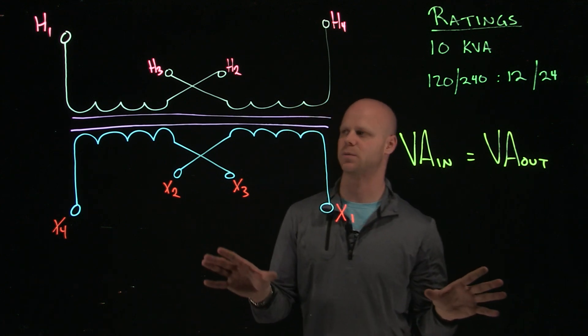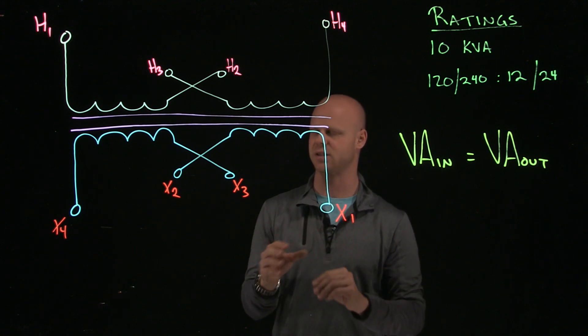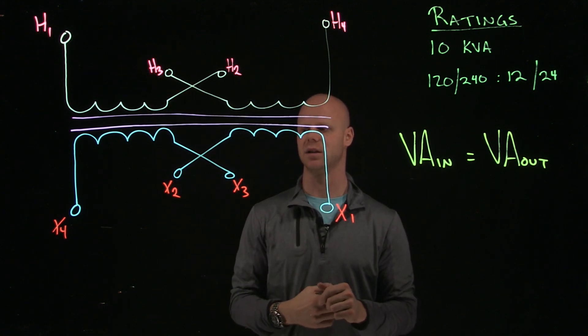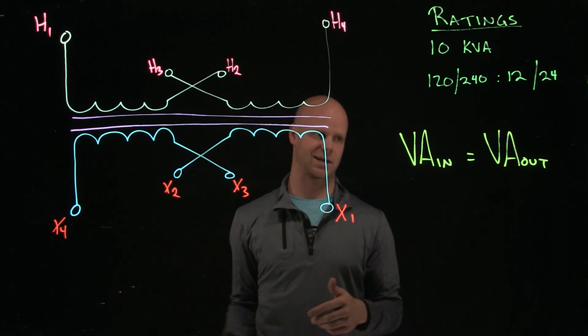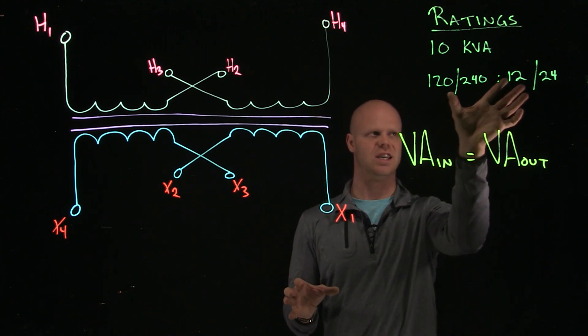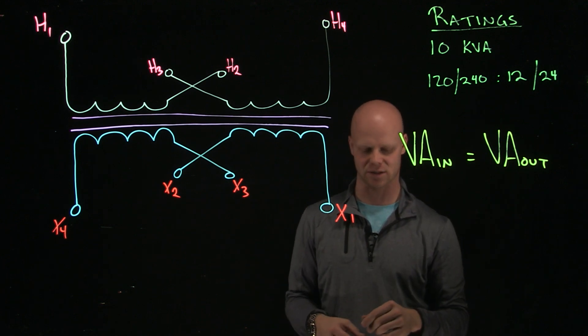Well, another standard that's been established is that the H side of my transformer, step up, step down, doesn't matter. The H side will always be my high voltage side. If the H is my high voltage side, that means the X is always going to be my low voltage side. So now when we look at these values, I can look at high voltage to low voltage, and where do those actually come into play.